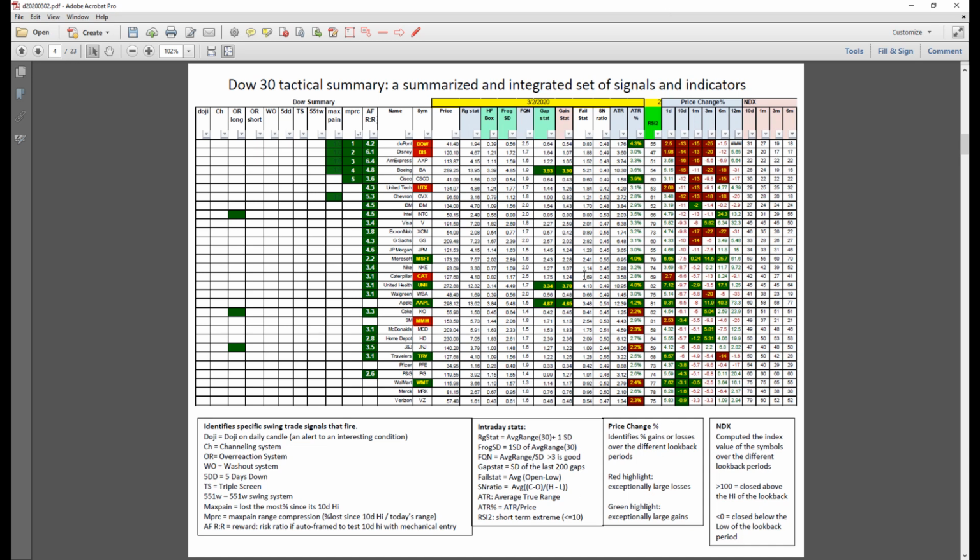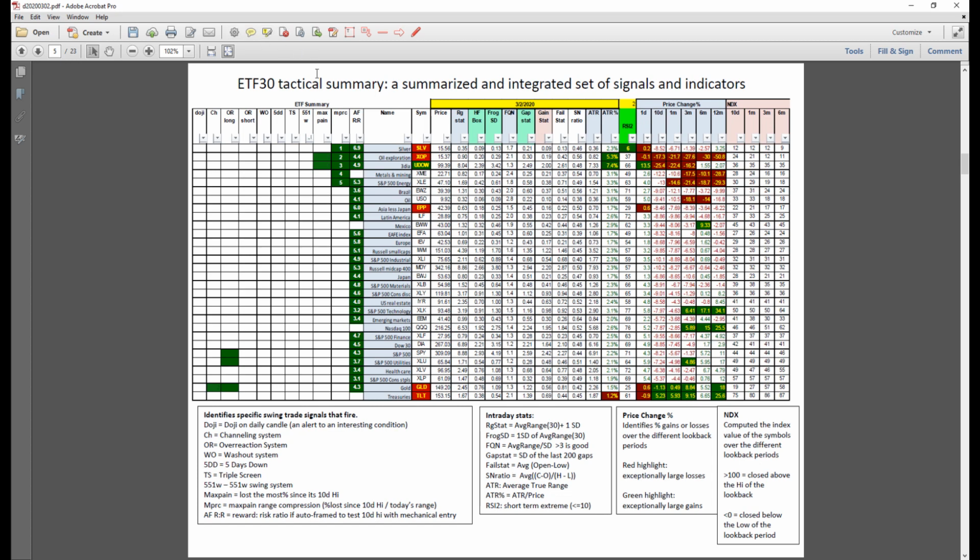I want you to notice who the big winners and losers today were. The symbols that were in green in the Dow were the big percent winners. That's Microsoft, United Health, Apple, Travelers, and Walmart, for crying out loud. Big losers: Dow, Disney, United Tech, Cat, and 3M. In the ETF 30, silver, oil, exploration, Asia less Japan, gold, and treasuries were the big losers. Dow was so good it wasn't even close.